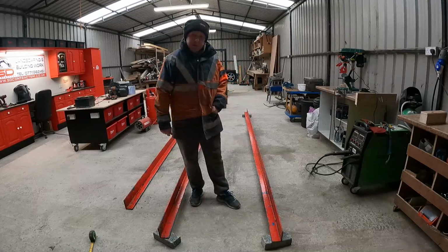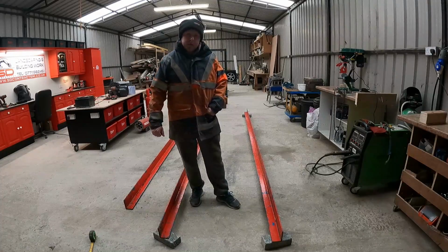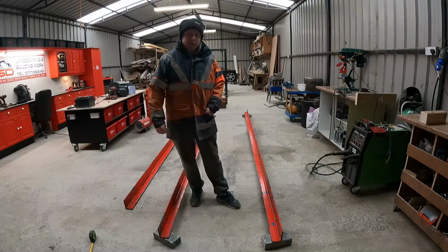Alright, I just brought these rails in here last night, so I want to get stuck into it here and get this put together, and hopefully by the end of the day I can put the sawmill head on the track and roll it up and down. So I'll stick these on time lapse and get stuck into it.